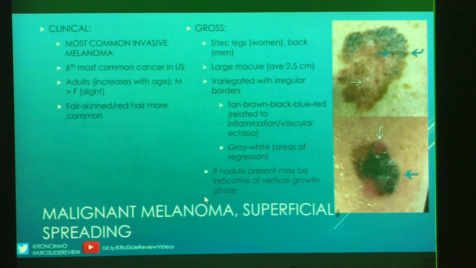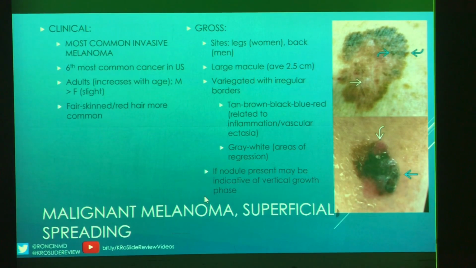So this is the most common invasive melanoma, and it is the 6th most common cancer within the United States. It involves adults, and the incidence increases with age. We go back to our slight male predominance, and again, fair-skinned individuals, often people with fair skin and red hair, are more prone to developing these kinds of lesions. Again, legs on women, back on men.